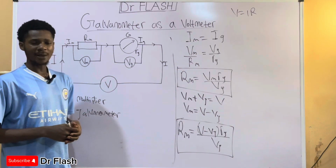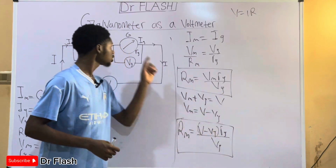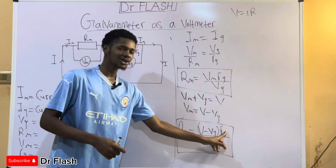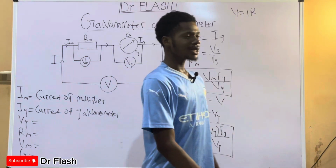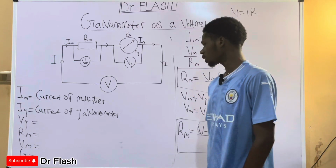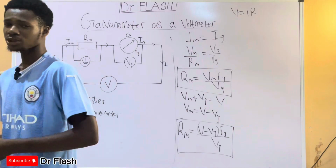And how do we determine the value of the resistance? Using this formula: the voltage that is coming in minus the voltage of the galvanometer, times the resistance of the galvanometer, divided by the voltage of the galvanometer. So that is how problems like this are solved. In our next few videos we'll talk more about galvanometers, shunts and multipliers as well.